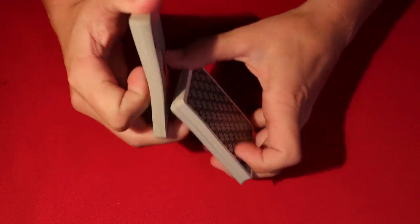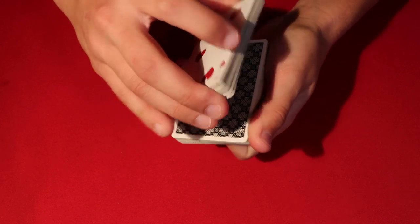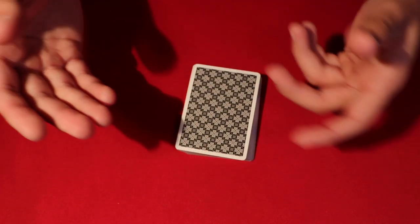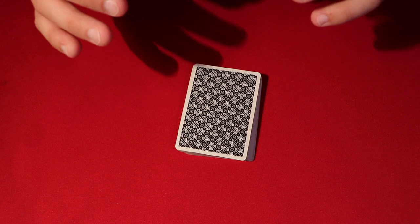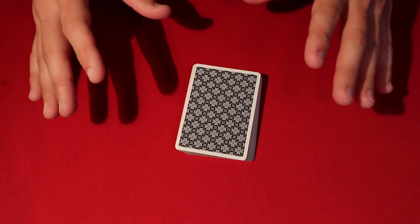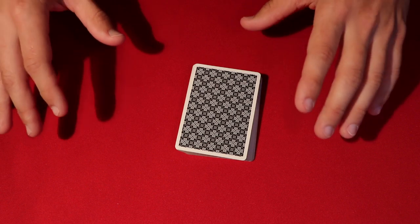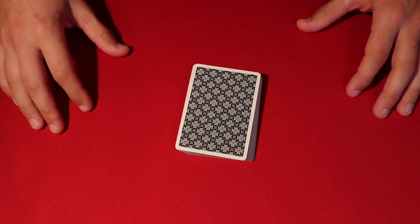Essentially here's how it works: you take the deck, shuffle it up, and show the spectator you're mixing up the deck a whole bunch back and forth. Eventually you get them to tell you when to stop a few times. The deck should already be kind of a mess. Tell the spectator the first face-down card you come to is going to be the two of spades — that's your prediction. You could either have that written down or say it right now.